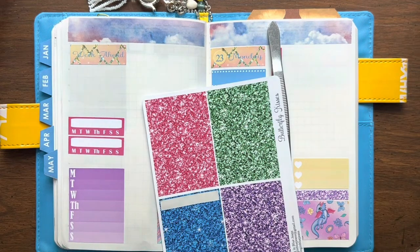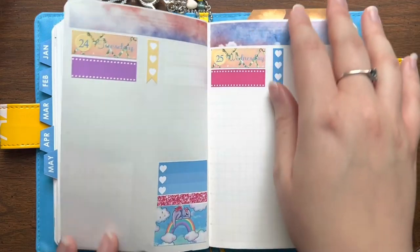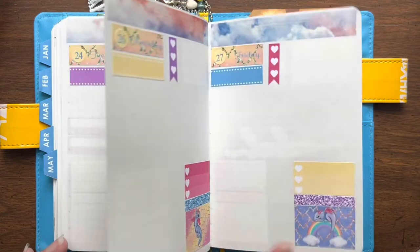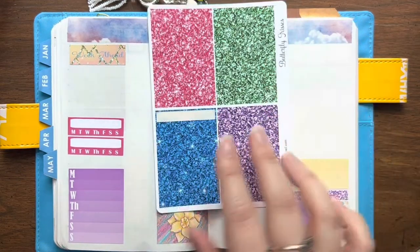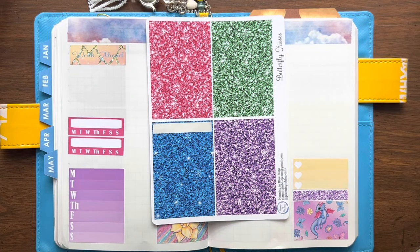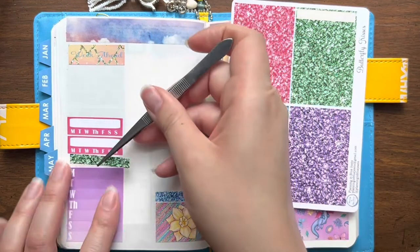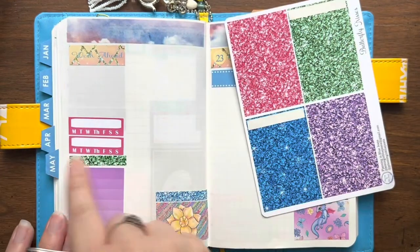So I'm going to take one of these headers. I think we'll do the green header. There's not a ton of green in the kit. I mean, there's green in the date covers and different spots, but there's no green headers. I don't have yellow, so I guess green would probably be my option for right here. Okay, we're just going to do it. The tweezers, yeah. A little long, it's a bit long. That's okay, I'm not worried about it.